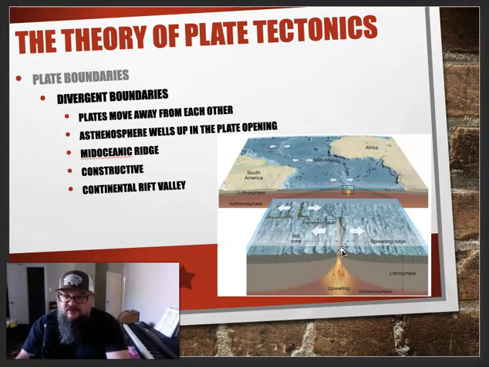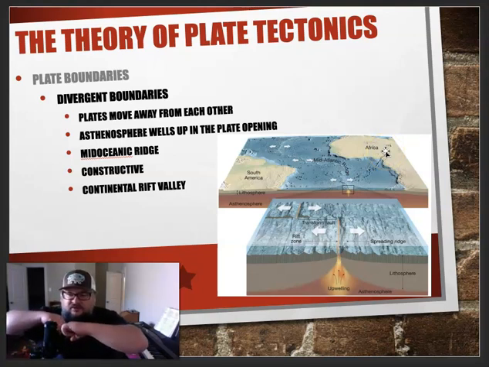However, there are a couple of exceptions, and these happen when you have a divergent plate boundary on a continent. That happens in a couple places. The most notable divergent plate boundary on a continent is happening on the continent of Africa, where basically the eastern part of Africa is pulling away in one direction, and the northern and western part of Africa is pulling away in a different direction.